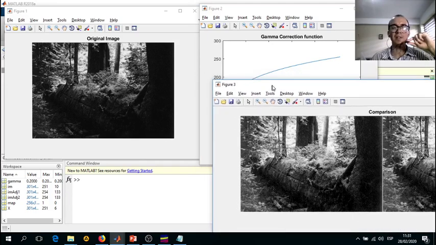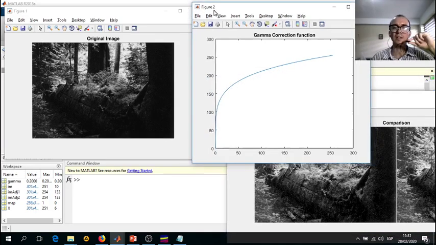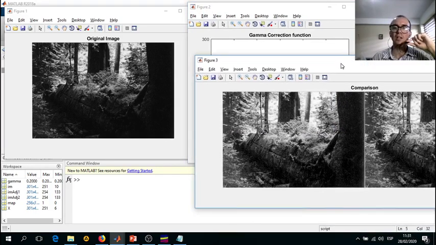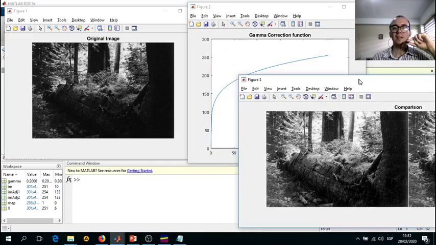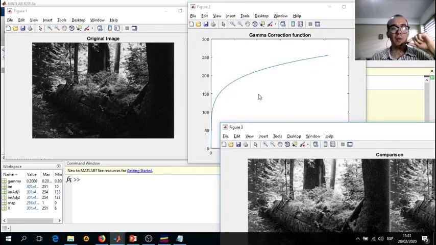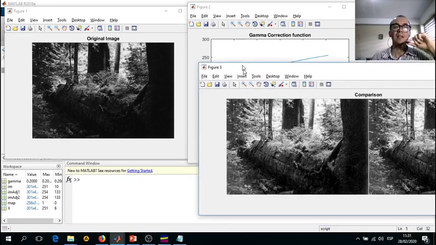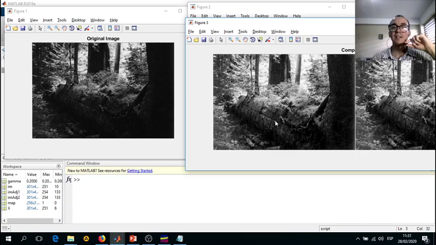What happened here? What was the change? What were the important details? As we can see, there are certain dark areas in the original that we cannot see very well. In contrast, in this output we can see the image better.